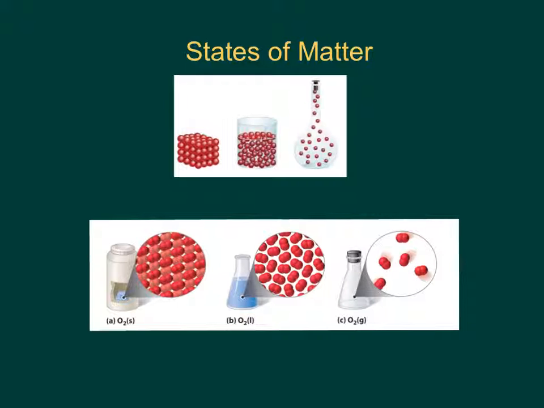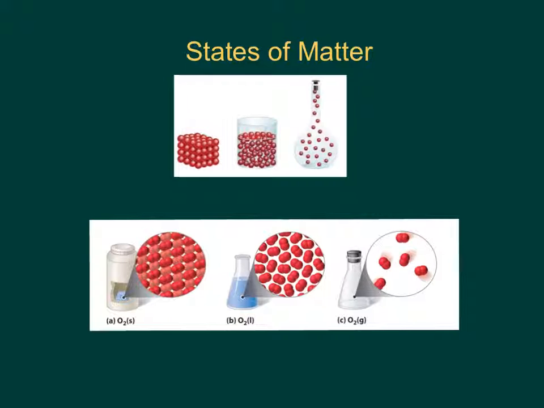Here's another look at states of matter. This top one right up here, we have an element, and I know it's an element because you can see that in this gaseous state they are just single particles or single atoms. They're not joined up with anything, so it's not a compound. And so this is the crystalline structure, which is going to be your solid. And then in order to make it go to a liquid, we know that we have to heat it up. When we heat it up, these start to break apart from each other and are able to flow past each other more. And if we heat it up more, we could have that same substance as a gas. So solid, liquid, and gas.